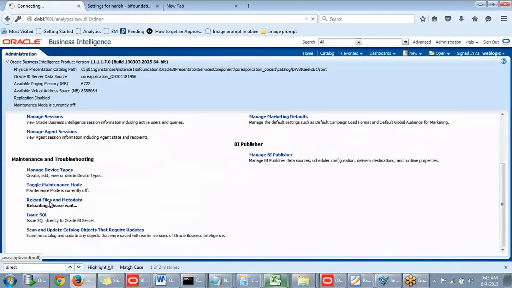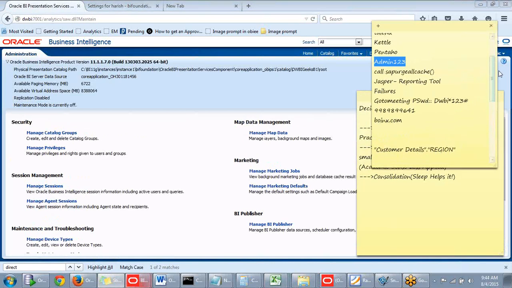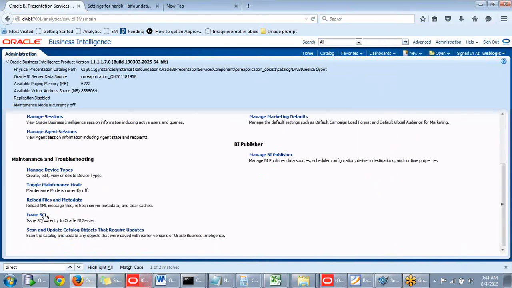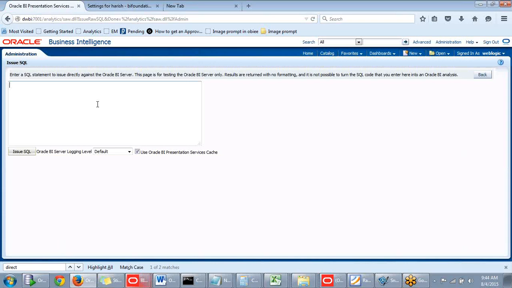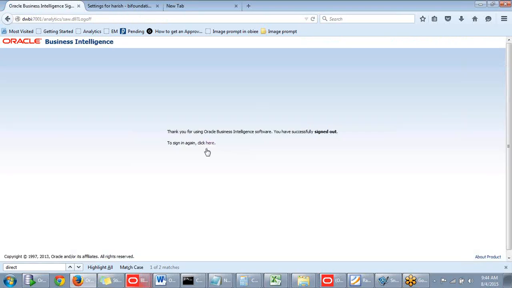Reload files and metadata. Click on this issue SQL. Now the cache is clear and click on sign out.